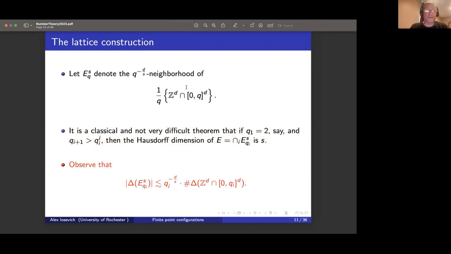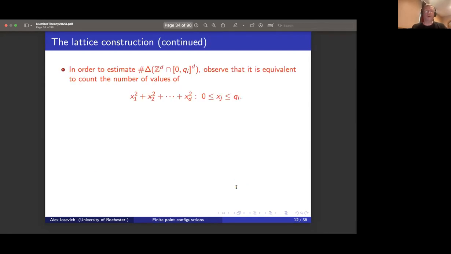So what can we say about the Lebesgue measure at a given stage? Well, there are two types of interactions, and I'm going to show you a picture in a moment. This set over here consists of little balls of radius q_i^(-d/s). And if you measure distances inside each ball, you will get intervals in the distance set of length roughly q_i^(-d/s). But then you have to multiply this by the number of distinct distances between the centers of the balls. And this is precisely the problem of counting the quadratic form, which is the sum of squares that I've described earlier in this talk. And we've already seen that by completely elementary considerations, the number of distances between the centers of these balls is bounded by a constant multiple times q_i^2 in this case.